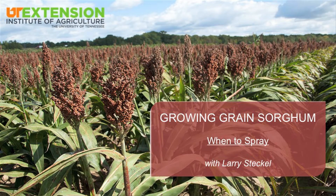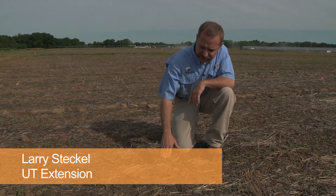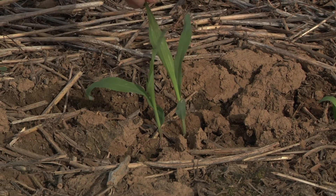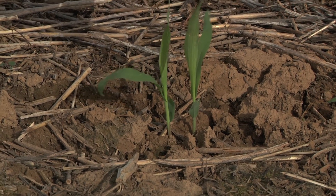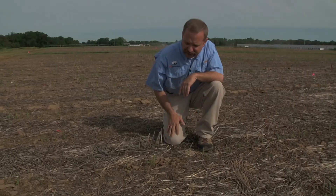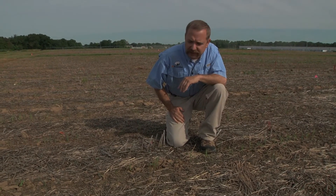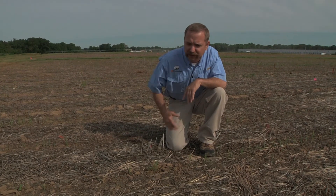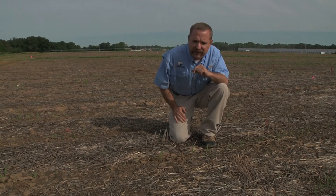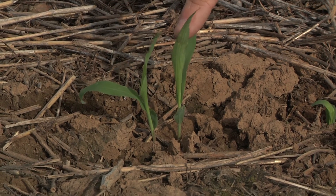This is really one of the key sizes you want to get on grain sorghum from a weed control perspective, because until it gets to this size it really doesn't have its feet under it very well. As a result, we can get injury with a lot of common herbicides that you wouldn't see in corn — things like atrazine, even dicamba. It really needs to get up to about three leaves before we can spray it and not hurt the grain sorghum and still get some decent weed control. A lot of folks go out with like two pounds of atrazine and a quart of crop oil trying to take out grass that may have escaped the pre. This is about the time when you want to consider spraying it, and not before, for safety of the grain sorghum.